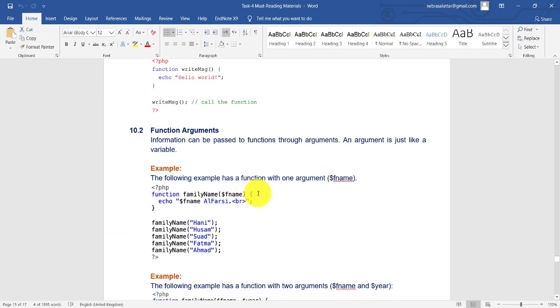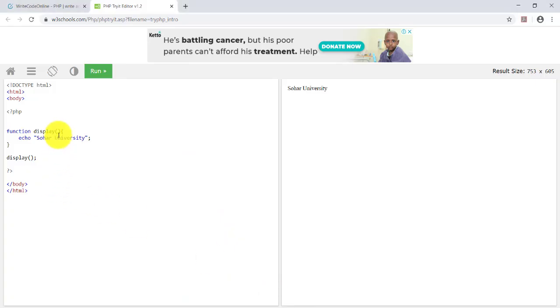Now regarding arguments, if we want to declare a function with an argument, as we can find here, this function has an argument, and I can display the output by sending a value to the function. So I can change my function here. For example, the argument is name, and the function will display the name I send to it.